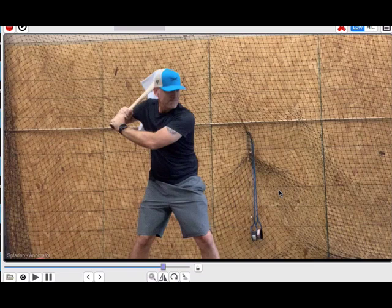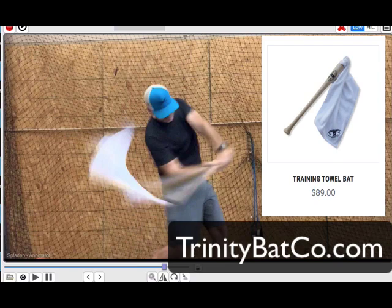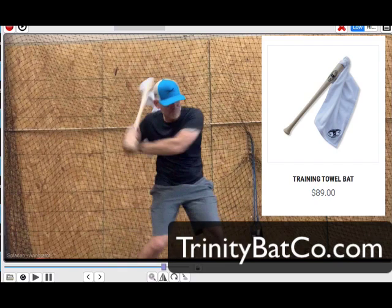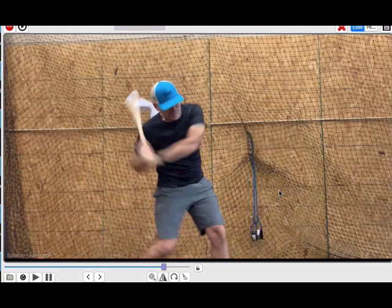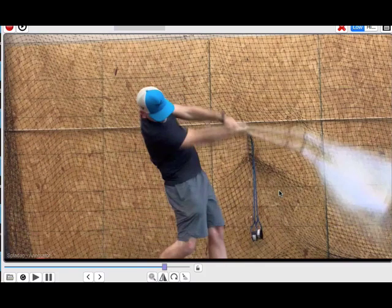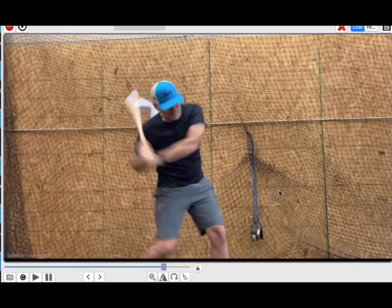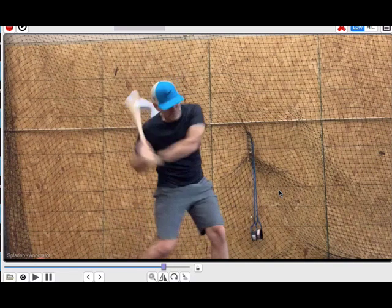You can look pretty good on video and not really understand the feeling that's going to maximize your potential. I know a product like this is going to give the player the supplemental feeling that I need. Basically, it probably speaks for itself — this is a towel bat. There's a little towel on the end of it, and we're trying to get players to feel the whoosh and the snap of the towel out front. If you're hearing a whoosh behind you, you're probably not experiencing lag, and this forces a player into that window.